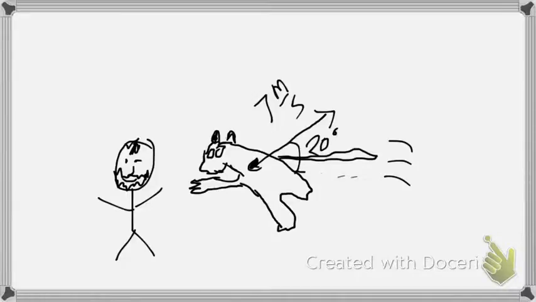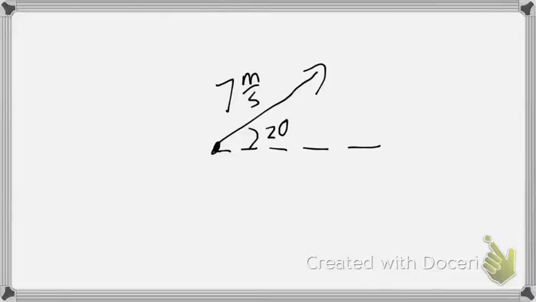So, if I wanted to study a bit more about where this jaguar was going to land, let's say I've got a friend with me, and I really prefer if the jaguar didn't fall backwards and just happen to land on top of her. So, I got to make sure that that doesn't happen. Thankfully, I know physics, and I can make that work. The way to do it is to break this vector into its x and y components to begin with. So if I have 7 meters per second at an angle of 20 degrees above the horizontal, I can figure out, okay, cool, it's heading up and to the right, but how fast to the right and how fast up?